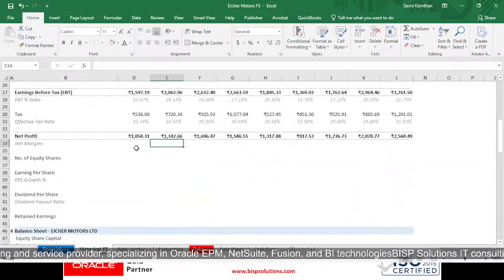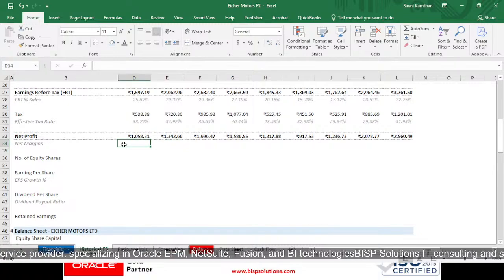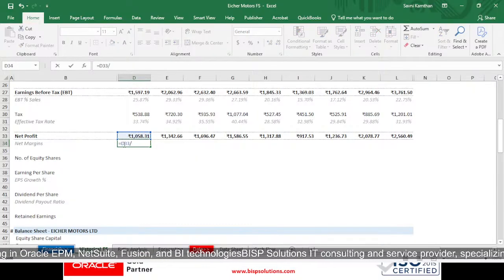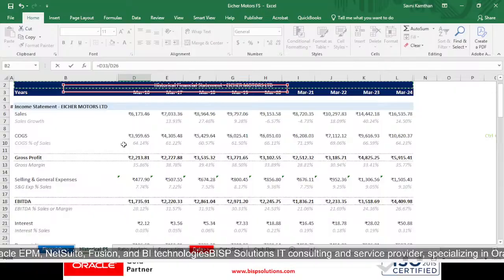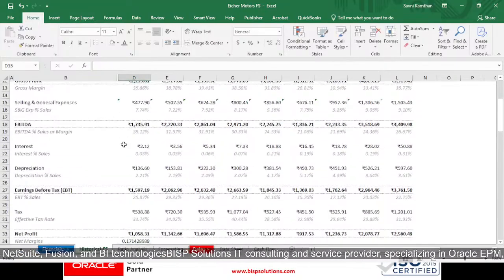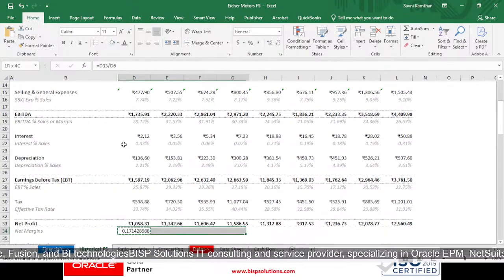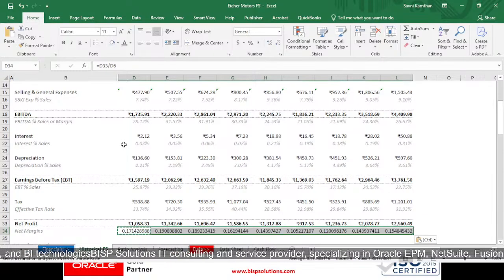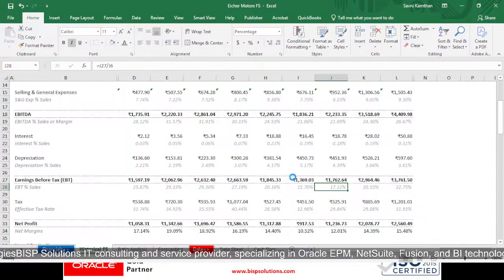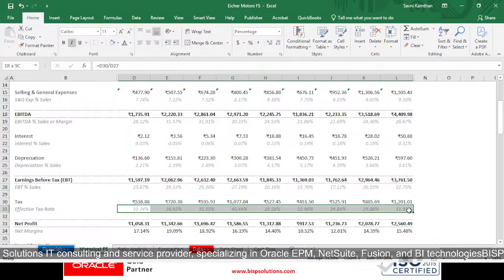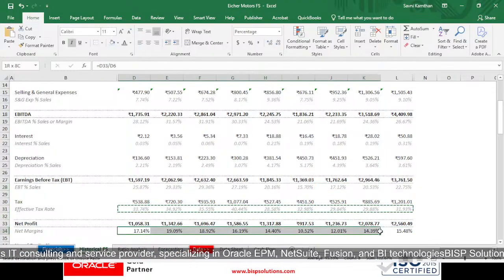Right now I want to calculate my net margin. So what I will be doing, net profit divided by my sales, as we have calculated for our every single data head. Now percentage we will be using, and 2 decimal. Now this is copied to my same is there.